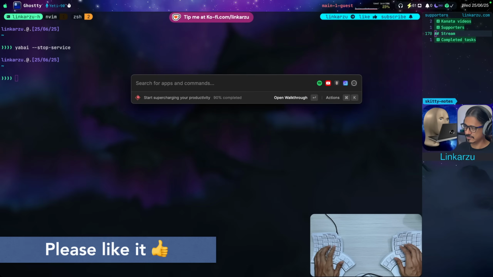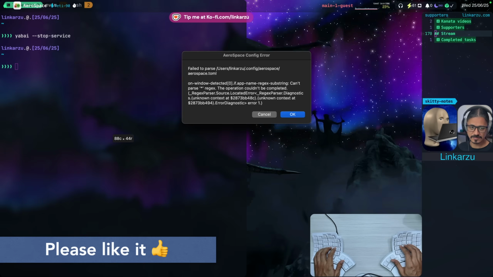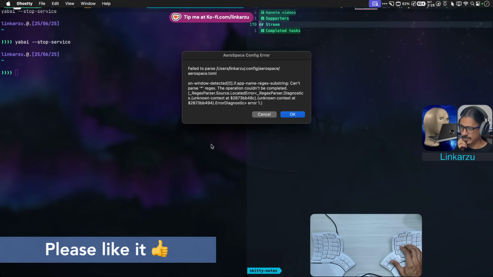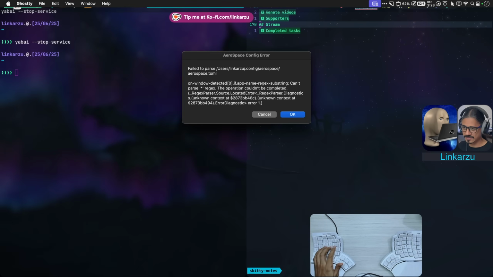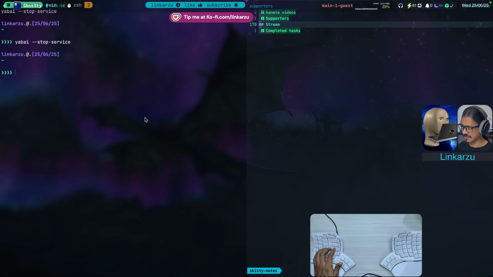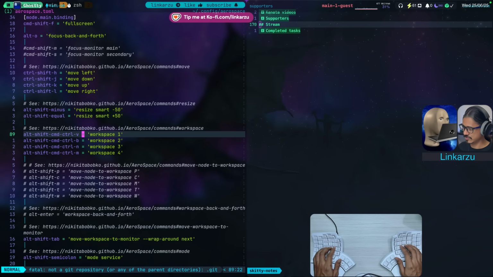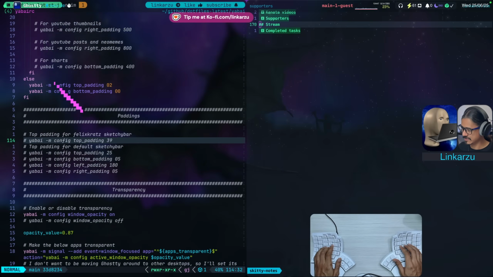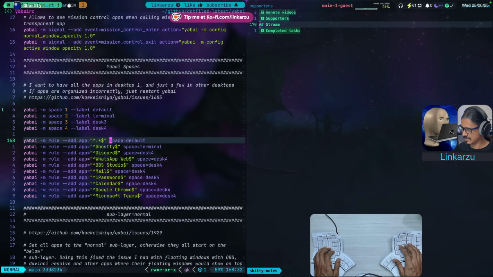Yeah. Aerospace. Okay, failed to parse the file. Oh, hold on. The regex, I had it incorrectly. I'm going to fix that. So I'm just going to hit cancel here and let me switch here. How is it? In the rules.